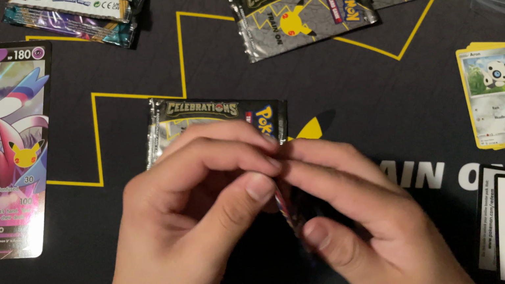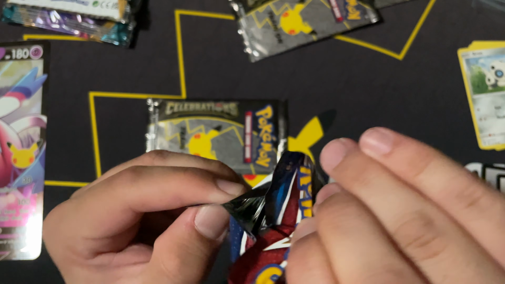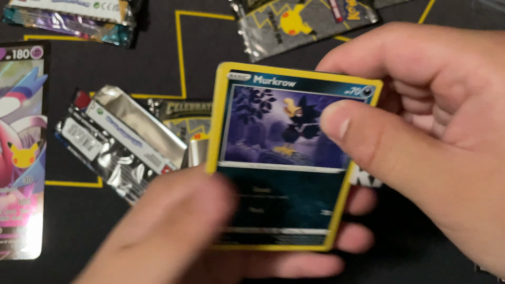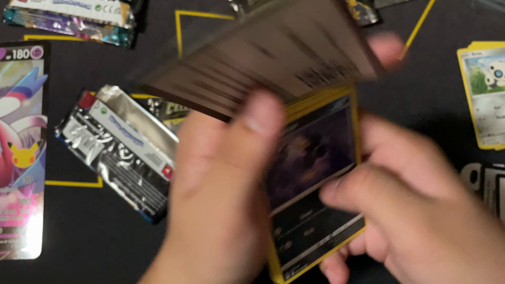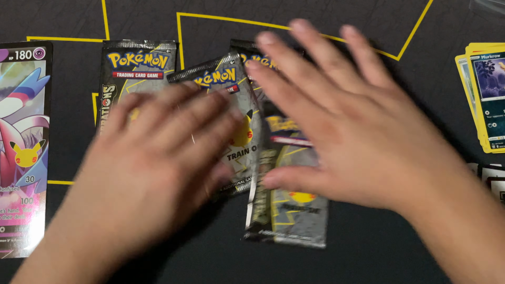And battle styles. Damn, so far from these extra packs, that Galarian Articuno was the big one. I don't think nothing's gonna top that right now. Yeah. Alright, cool. Now, we're on to the fun part.